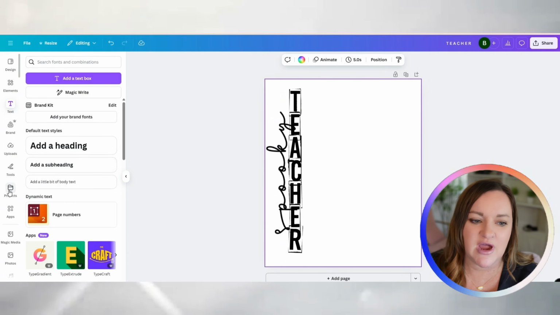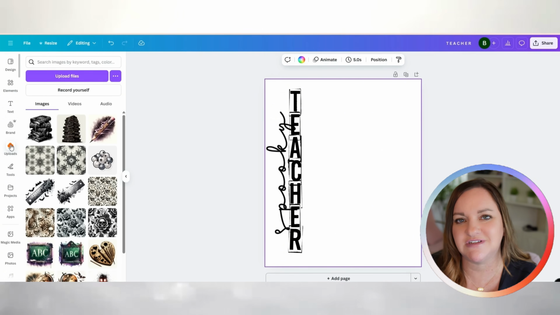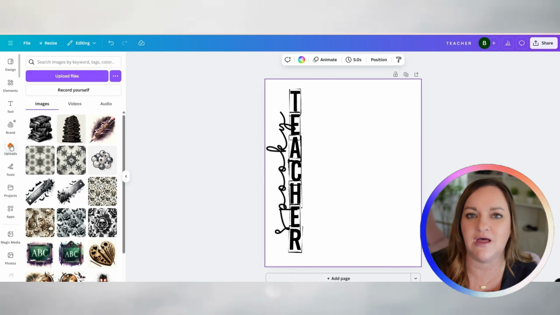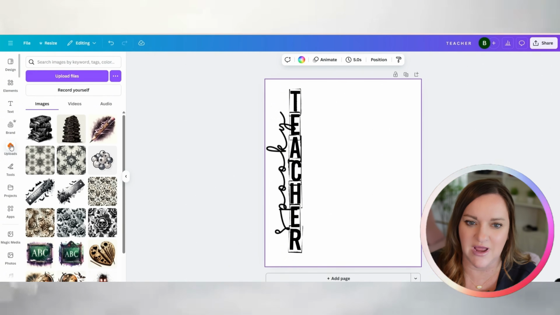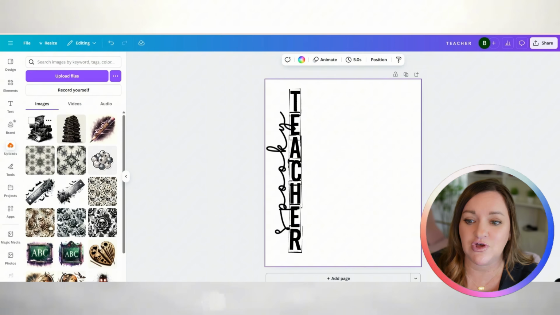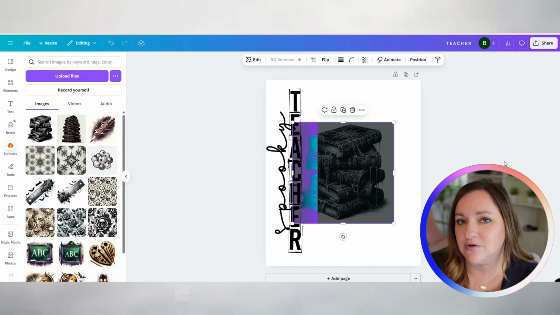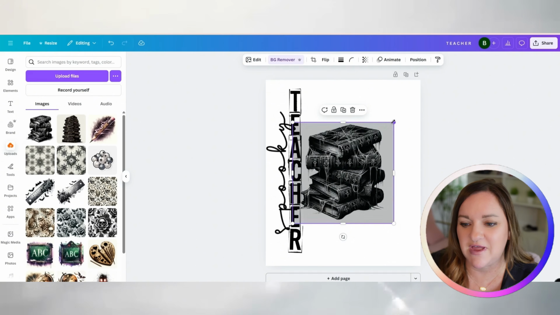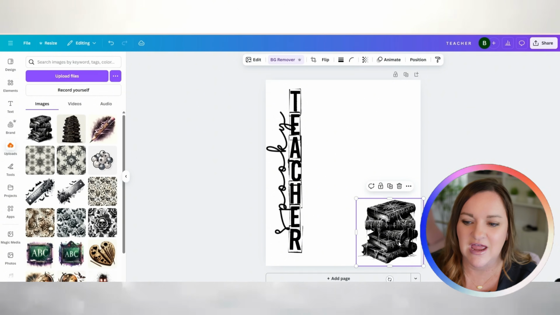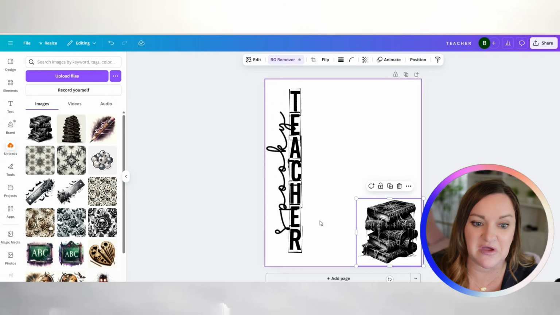And I try not to overthink this. I know a lot of people will be like, well, I don't understand layout. With these types of designs, it's really about a collage effect where lots of the different elements are overlapping each other. It is meant to look messy. It is not supposed to be perfect, so I wouldn't spend a lot of time trying to analyze your design and make sure that the layout is something perfect.